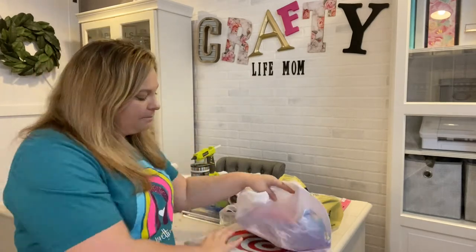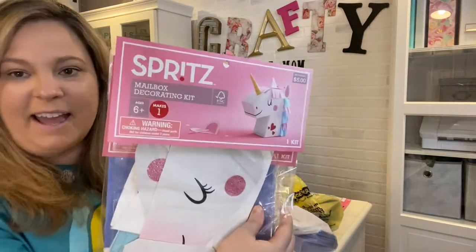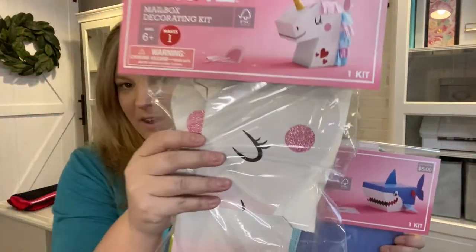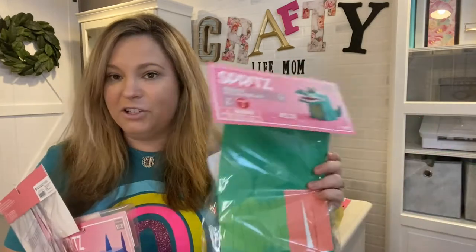A lot of the things I'm going to show you are kind of disposable — they're like gifts for people or things I don't expect to keep for next year. First, from Target I purchased Valentine's boxes for my kiddos to create — you can still find these in store. I'm crafting-oriented and could make something on the Cricut or Silhouette, but these were just too adorable at only $5 and too good to pass up. I got the unicorn, the shark, and the green alligator. It'll be a fun little project for them to embellish with things from my craft stash.